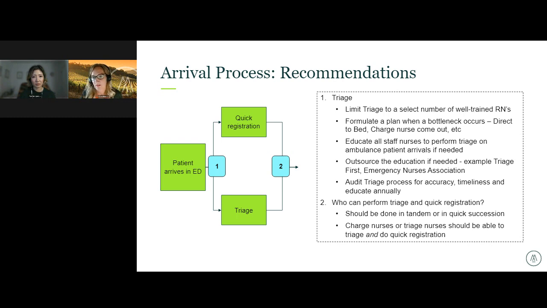This will improve a lot of your efficiencies as well, because we know that triage drives the order in which patients are seen by providers. So if you're using ESI and you're marking that your patients are sick, the docs are going to see them sooner, et cetera. We talked about triage and quick reg. I would make sure that your charge nurse and your triage nurses can perform the quick reg process if you have a strong registration staff that normally do it. Charge and triage should also be able to perform this in addition to your registration staff, just again to help with the flow. Perhaps the reg got pulled out somewhere or things like that. You don't want your arrival process to stall because your registrar has been removed for a short time.